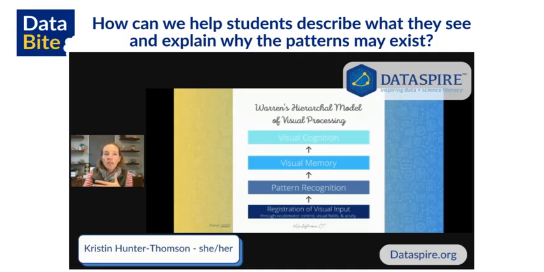So create that opportunity to kind of breadcrumb that in for your students to help with that pathway of, okay, we need to pause, we need to allocate time to describe and analyze the pattern, and then connect it to what we know about the topic, the phenomenon more broadly, and then we can get to like, well, why?